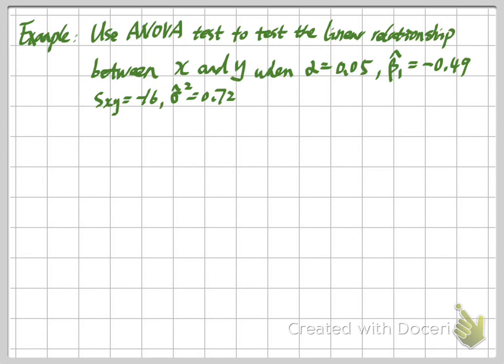And the estimator of our error variance is sigma square hat equal 0.72. So this is the information we have, and we want to do a hypothesis test. Because in the question we have the estimator of our beta 1, when we check this linear relationship, we should construct a hypothesis for the value of beta 1. And because this is about whether there is a linear relationship or not, we will check whether beta 1 is equal to 0 or not.